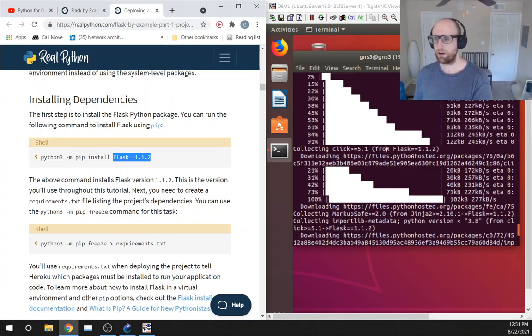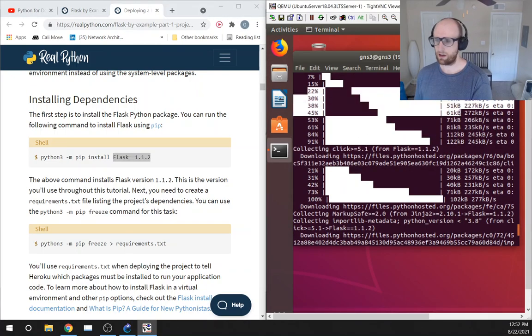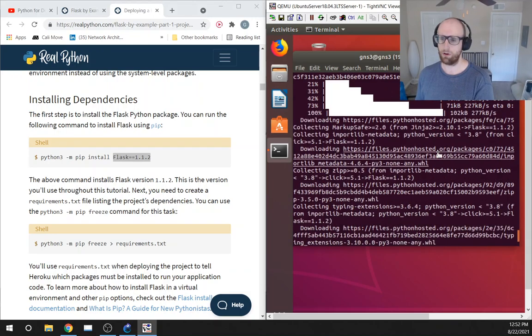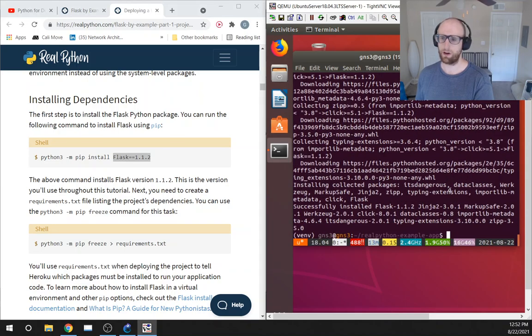The other thing we can see here when I downloaded it is these nice visuals. This is another advantage of using a virtual environment. It's optimized for doing things like pip installs, so you'll get a much prettier output when it's installing to a virtual environment that's optimized for these things than if you were just installing it without a virtual environment. It would look a lot uglier than that.